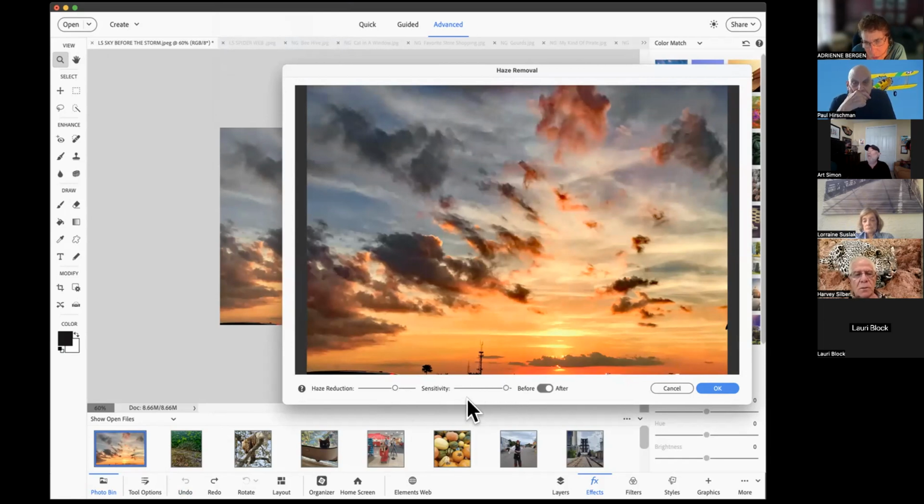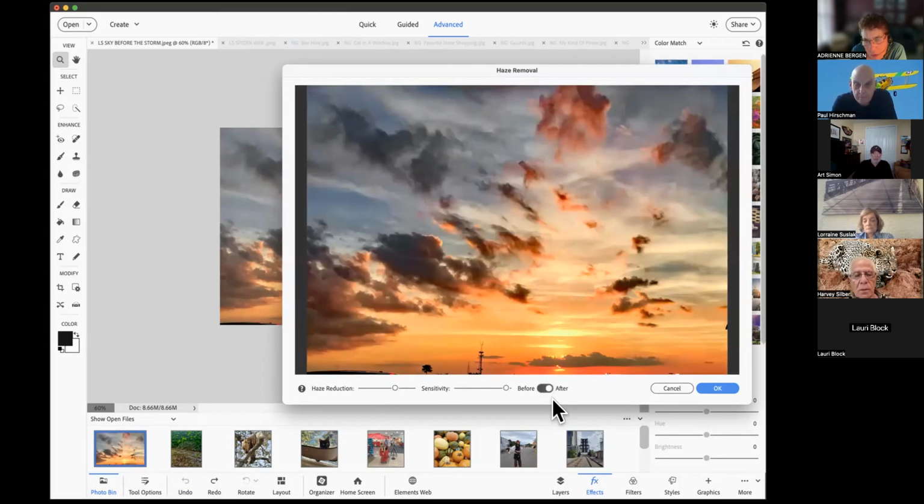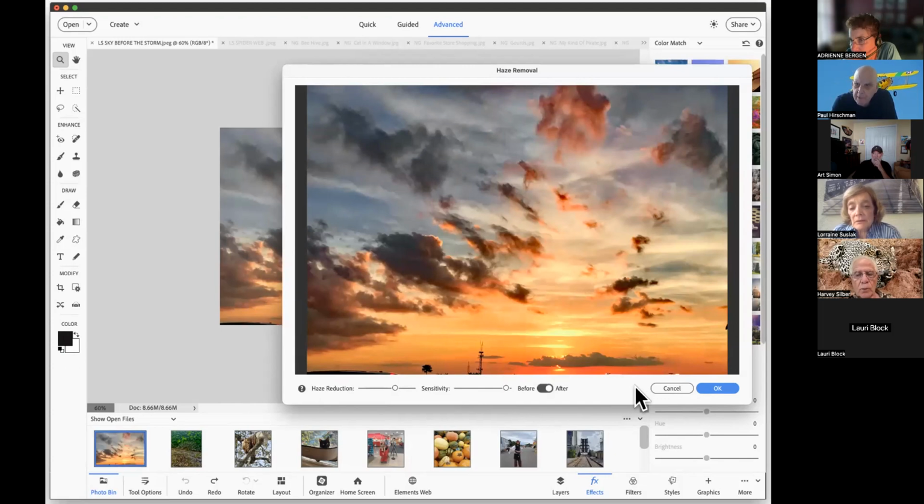And you could just play with those tools. Okay. And then, oh, this is interesting. There's your before. And there's your after. Big difference just by clicking that little button. So, let's say I submit this in its most dramatic way.